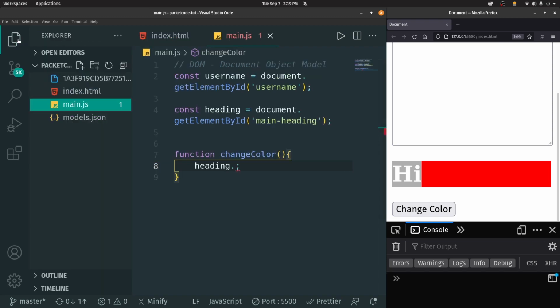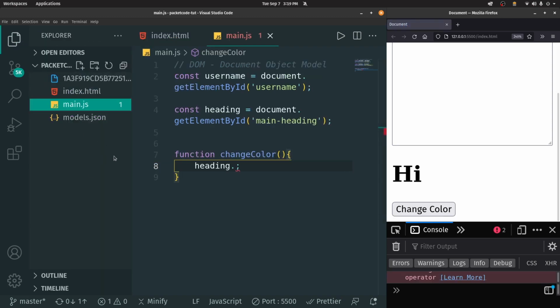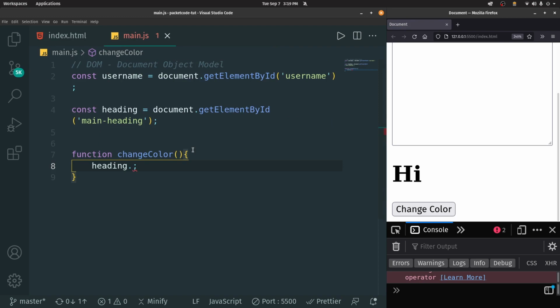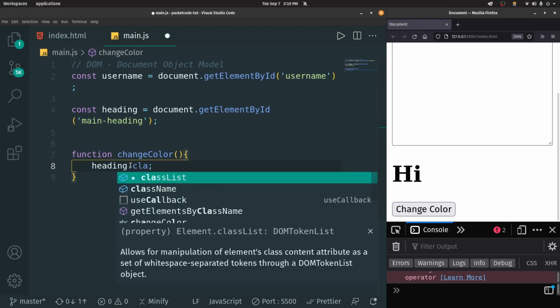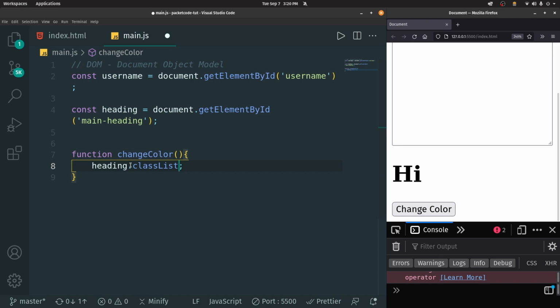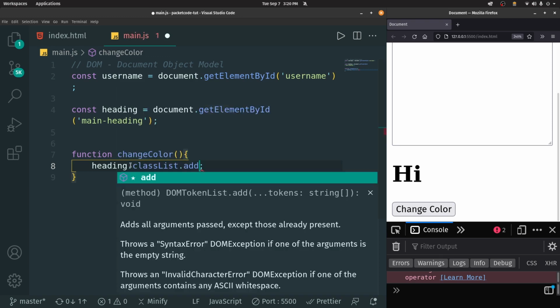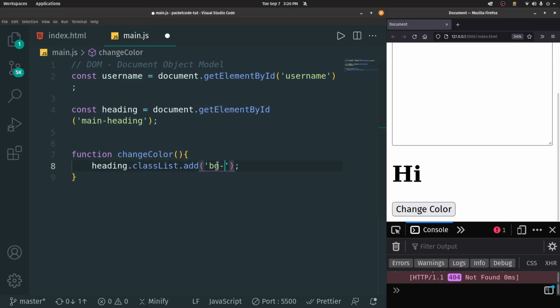So what we generally do is create a style.css file, and in that style.css file we'll have a class with some properties, right? And whenever this button is clicked, instead of adding the property directly, we'll add a class to this particular thing, right? I can do that by going to the class list. Every element inside of an HTML page has a class list. Inside that class list, I can add an element, which is going to be, let's say, bg-danger, which is a Bootstrap class, though we don't have it right now. If you had Bootstrap connected, then it would have worked, right?